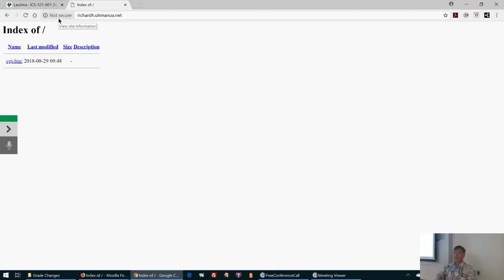But these days with cPanel, all your websites automatically come with a secure server certificate. So HTTPS works right out of the box.